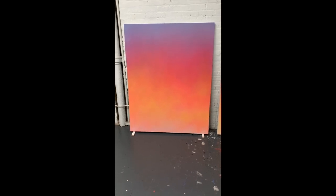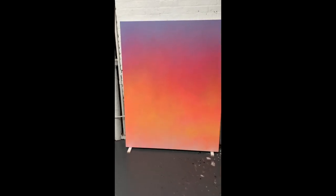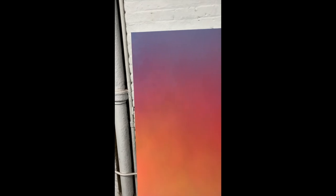You said these started with fluorescent. Yeah. So we can look at some of the drawings, original paintings on paper that led to the development of this series. I was using fluorescent paint, and that's the first ones I did. And at some point, frankly, I didn't really see where the series was going to go. When I moved away from just using the fluorescent paint to a conventional red, yellow, blue palette, it opened up so many more colors.